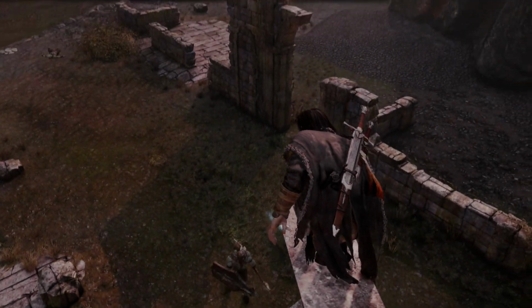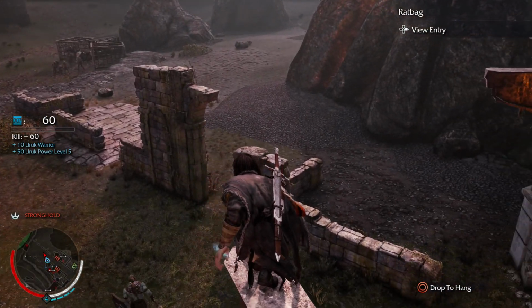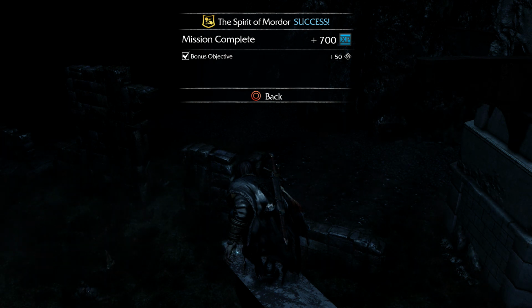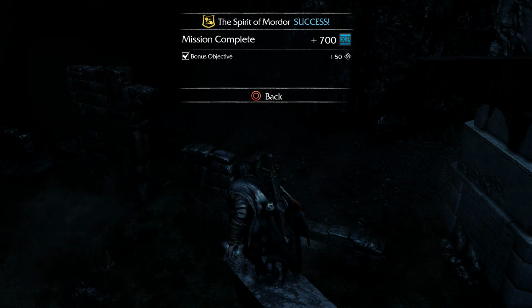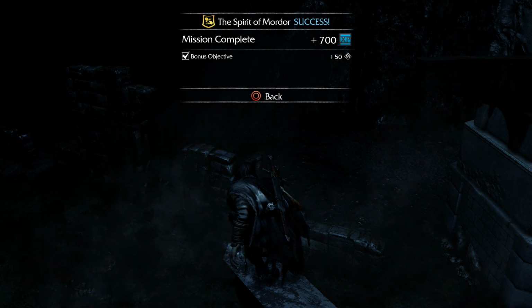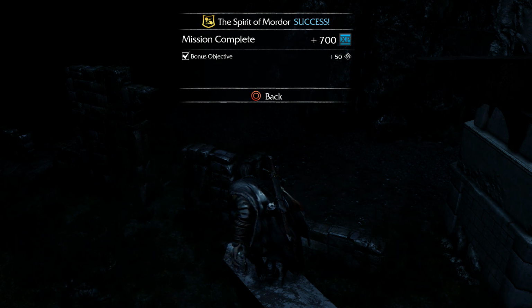So it doesn't look like that's the last we're going to be seeing of Ratbag, obviously. But that's it. That's the end of the mission. You got to see a good look at the combat, a good look at the stealth, a good look at the Nemesis system. So there's our look at Shadow of Mordor.